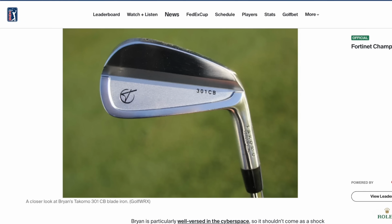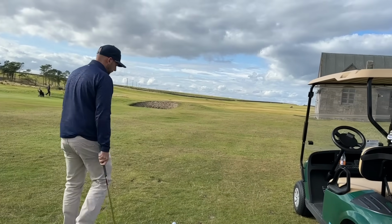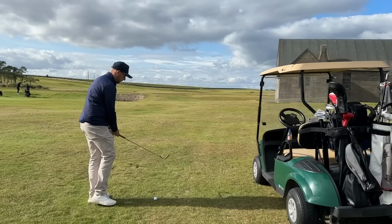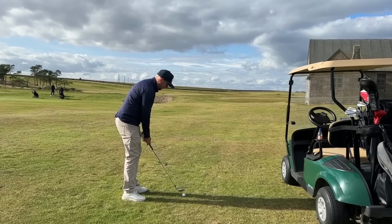And it's funny because I actually had a comment. I don't need two iron here because I've got far in. We're going to play a scramble, by the way, here at Crail, a couple of holes for a top secret mission that I keep telling you a little bit about, and we might tell you a bit more about this week. But I actually had a comment that says I will use these clubs when they're on the PGA Tour. Well, now they're on the PGA Tour, I'd love to know if that guy is going to use them.